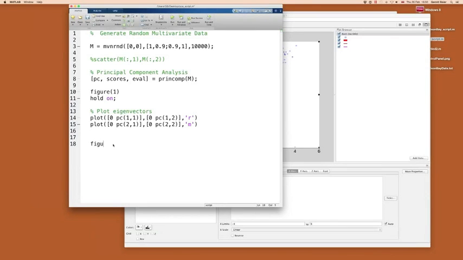We make a new figure, and I give it a comment. What we now plot is the first principal component. We know there's only one here, it's only two data sets. So the first principal component, what will it look like? So we take those directions given by the eigenvector and we put all the original data along this direction. So we make it our new axis. And we know where these are. They are already in the output of the princom function, namely they are called the scores.